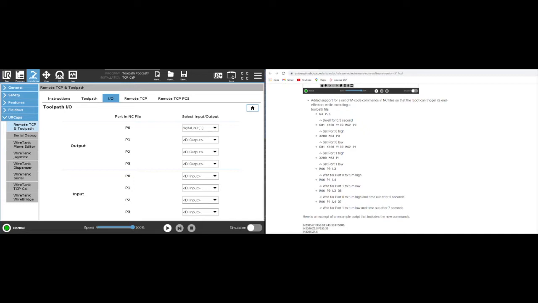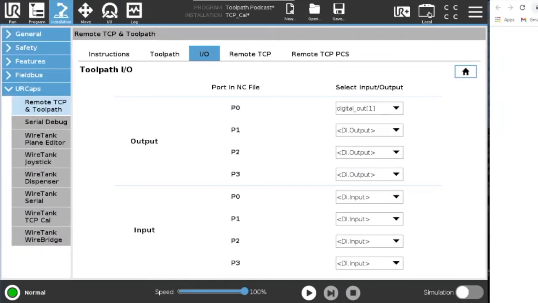support this new feature. So essentially what we have here is that we are able to send a command like M62 P0, which sets a port high, and M63 P0, which sets a port low. So here in the installation node, we have set port 0 to be digital output 1.